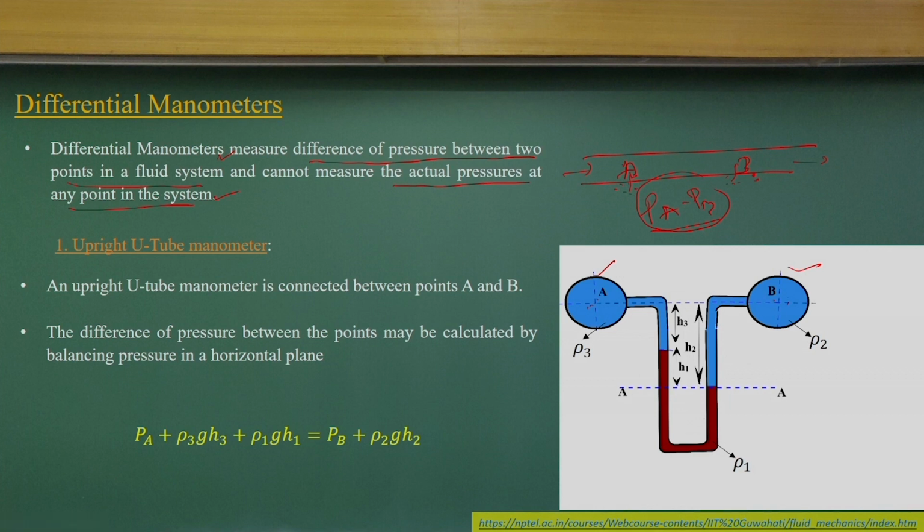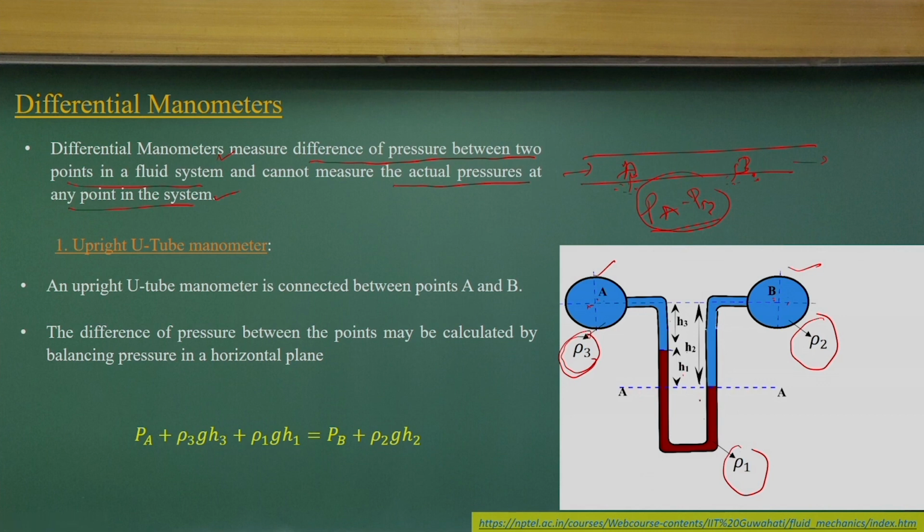Consider that these pipes are carrying different liquids, having different densities, like rho 2 and rho 3, and rho 1 is the density of the manometric liquid. If this is the arrangement, and you measure the distances from these flow systems, and the manometer reaches equilibrium after a certain flow, then we measure the distances H2, H3 and H1.